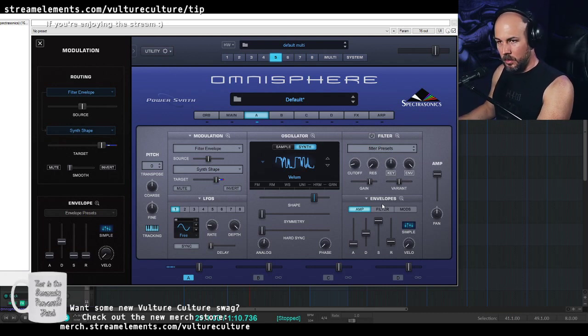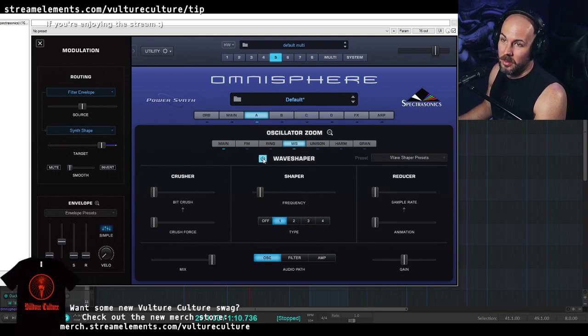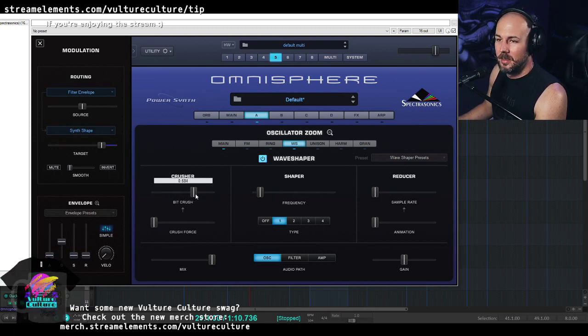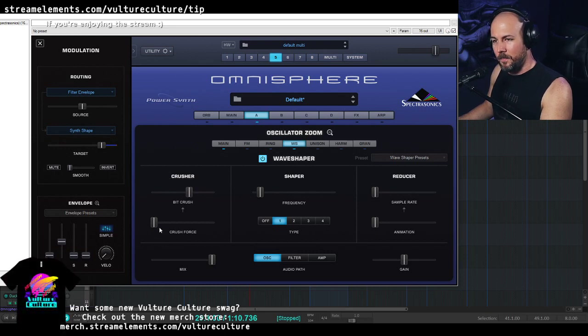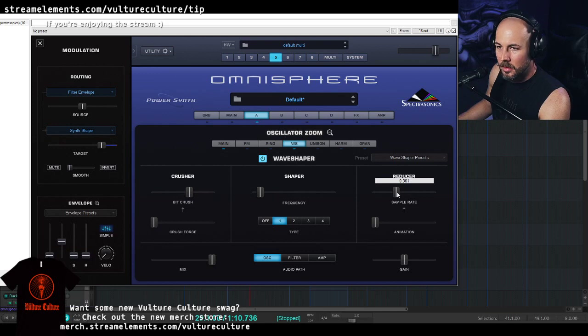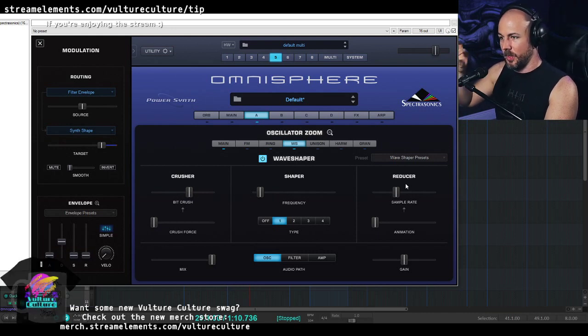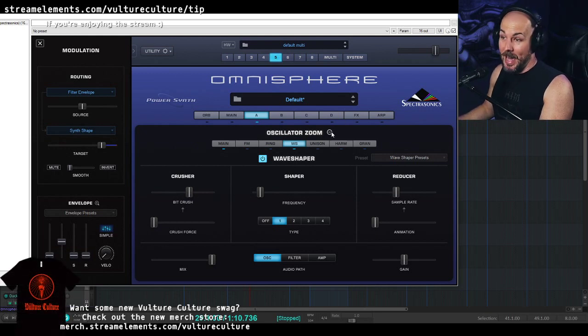So we need to get some dirt on this sound. So we're going to open up the wave shaper. So that just adds a little bit of volume, but what we really need is that bit crushing, I think. That sounds tough as nails. I really like it so that the sample reduction is on the same note as that harmonic. That's a big, badass bassline sound.